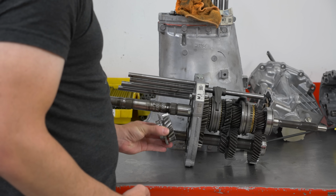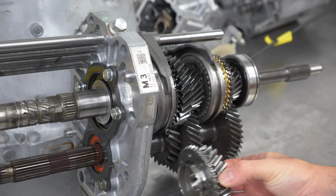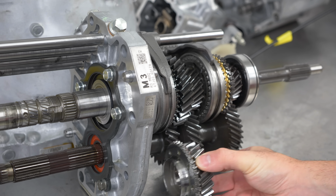Long Road Racing changes the third and fourth gear set by default on all their Cup Cars. So they take the trans apart first, and put new gears in it, as you can see here. They've kind of told me that Mazda has been working on it. What they're specifically doing besides a motorsports application, I don't know. If you're having problems with your trans, contact Mazda, post in this video, they're gonna see it. Hopefully they can help you out. That's about all I can say about it. But other than that negative part, this is just a great car. Now let's head back to Canada magically and close this out with Yuri and Jacob.